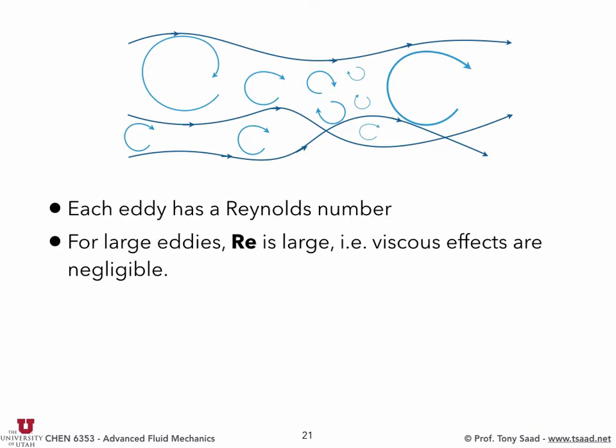Okay, so schematically, this is what happens. You have large eddies; they break up into smaller eddies, and yet into smaller eddies. For large eddies, the Reynolds number is large; therefore, viscous effects are negligible, and that's what we call the energy-containing range. So these are the eddies that keep the flow going, that feed the flow, because dissipation is negligible. The only way for these eddies to be sustainable is for them to release their energy into smaller eddies.